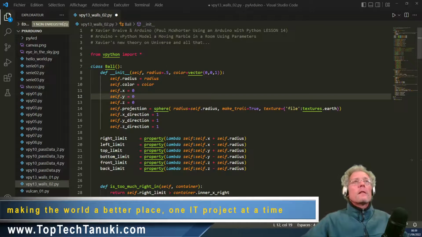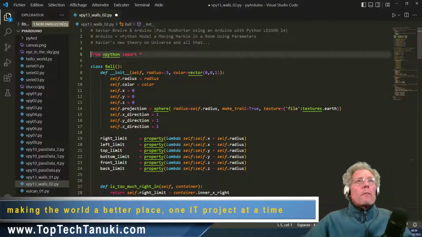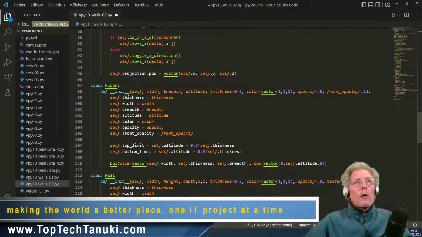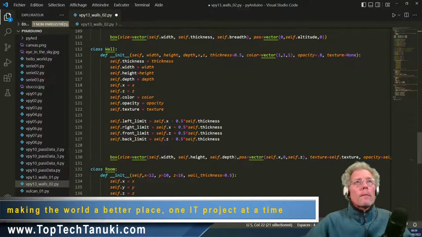Of course we import vPython. We'll come to the ball later. First of all, we will have a look at the class wall that represents a wall.